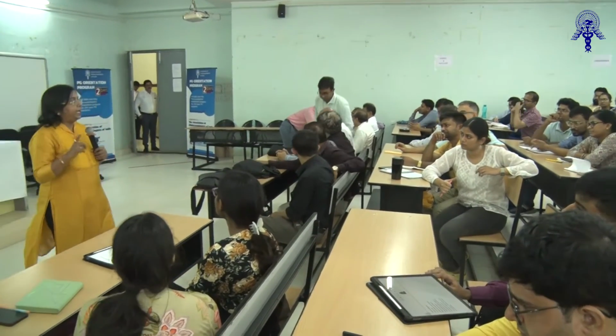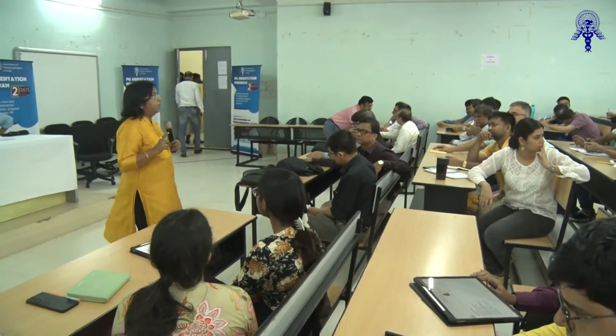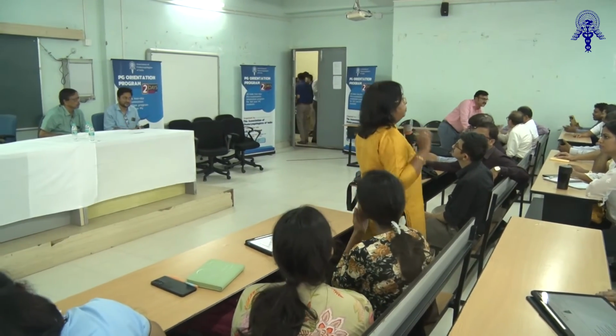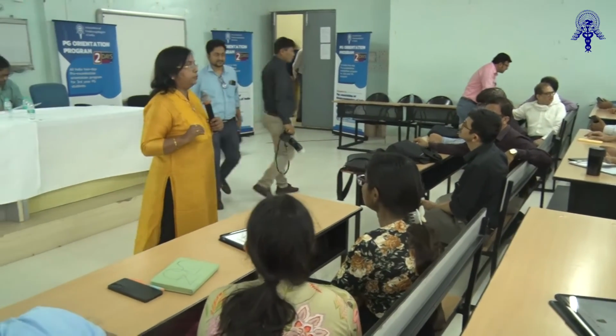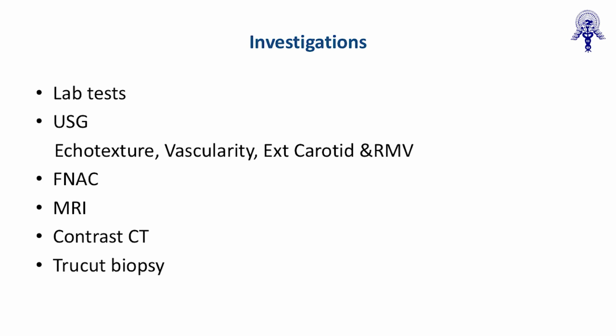So that is one. Second, the status of the facial nerve. Status of the facial nerve. Yes, very good. Third, when the lesion is too big and ultrasound is not sufficient, we will do MRI, when the deep lobe is involved. Another, when we are suspicious of malignancy. So these are the points we will go for MRI. CECT or CT is not mandatory in these cases. MRI will do.